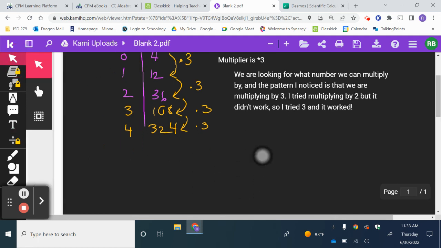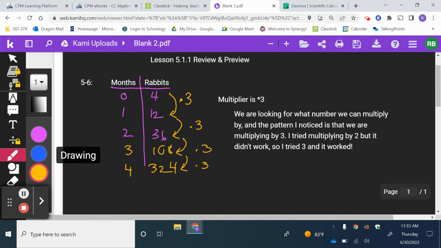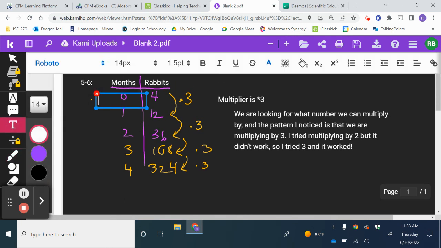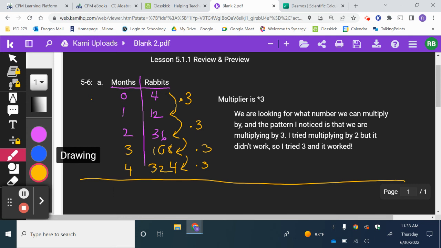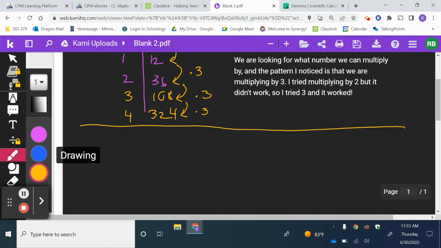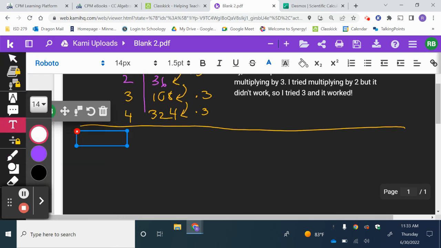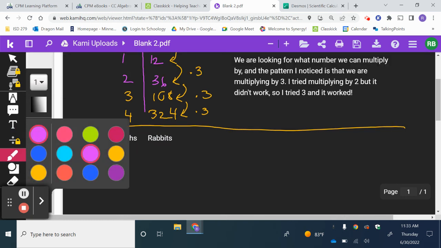All right, so now I'm going to go ahead and try part B. So maybe I'll label this as part A. All right, so now I'm going to do part B. So I'm going to call this 5-6 part B. And again, I'm going to make my little table, my months, my rabbits.